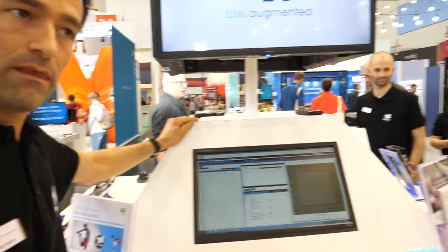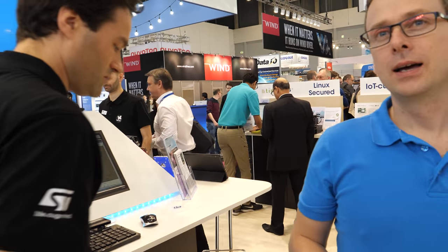Nice. So is this platform a new launch? Yes, absolutely. It was launched just last week. But basically, we did the launch in a way that we are right now in mass production. So customers can get the samples starting from March. Can get real ones? Exactly. And the discovery kits will be available from our distributors from April.